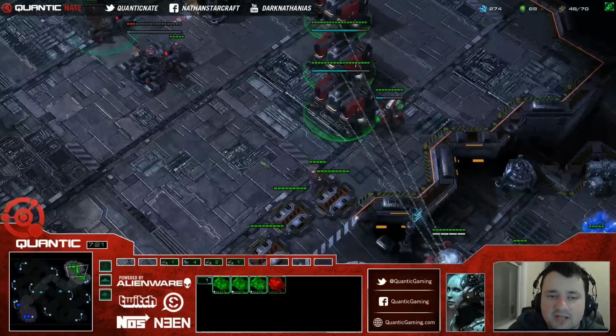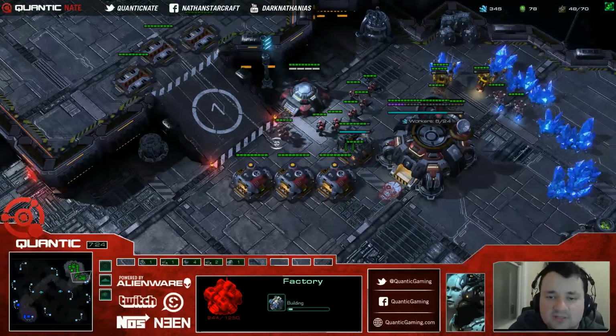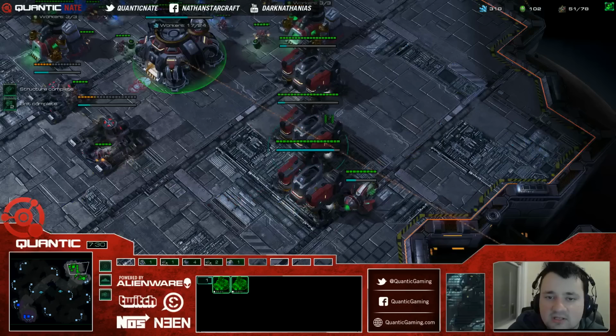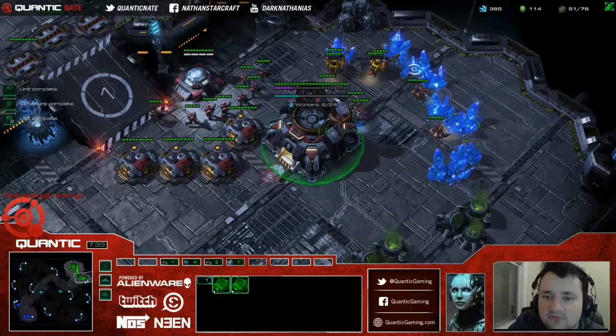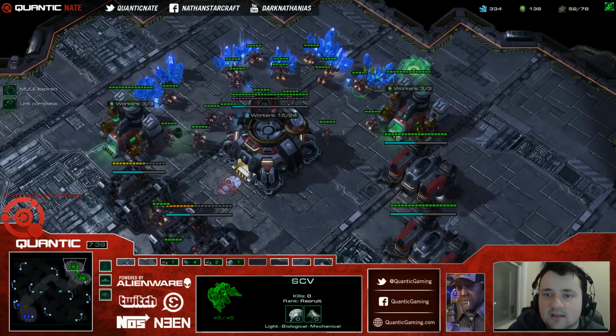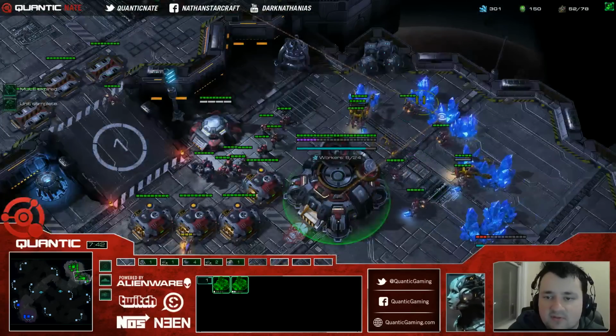So now I'm also going to add on that engineering bay and factory. You'll notice I like to get those at the same time. Getting an engineering bay too early, you can end up getting your upgrades before you can afford an armory. So now that we have that factory going, we're going to get our third gas. Continuing to add on those supply depots. They're very, very important.